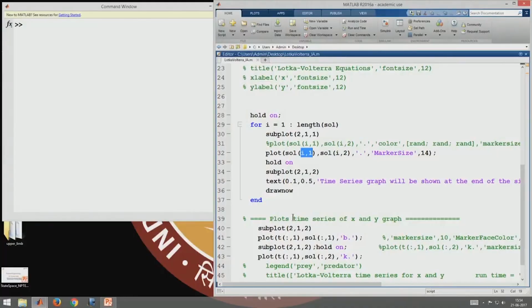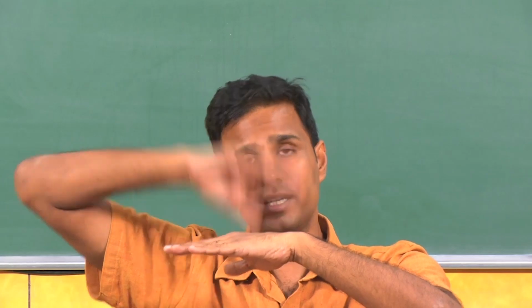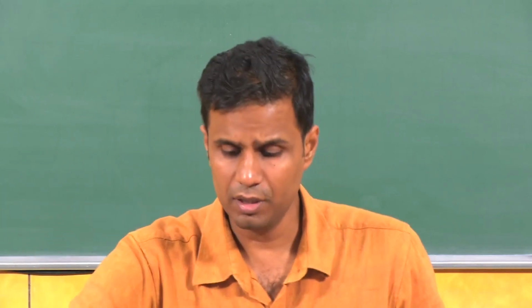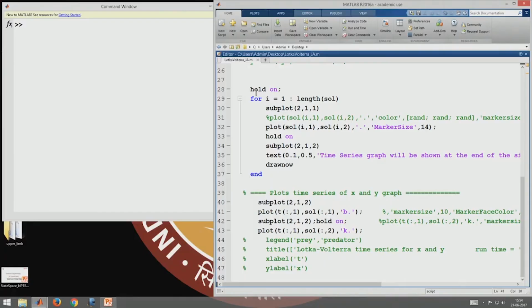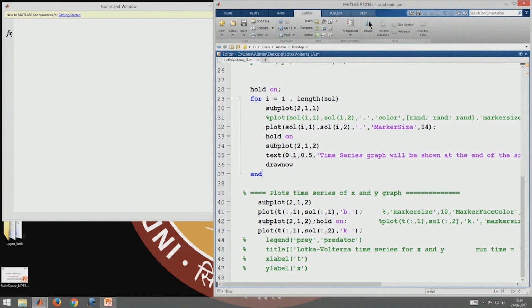Okay. This final thing over here plots the time series of x and y, like what I told you before in the slide. So this will basically plot the population of tigers as a function of time, and the population of deers as a function of time. Okay. So we will see how all of this looks like. Now the interesting thing about this particular piece of code is that it allows me to actually see how this plot evolves. So let us go and click on run, and please remember this code will be available for all of you.